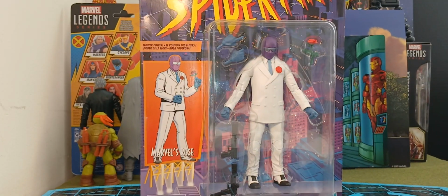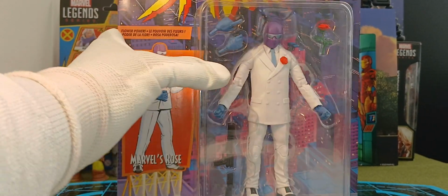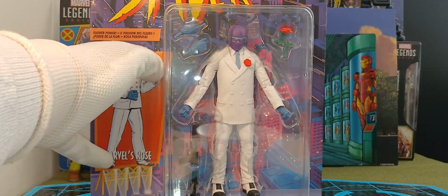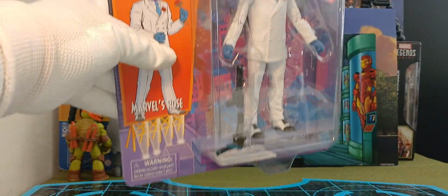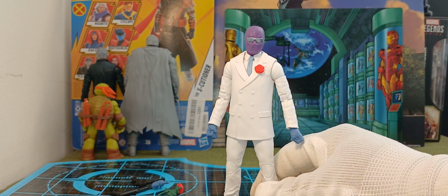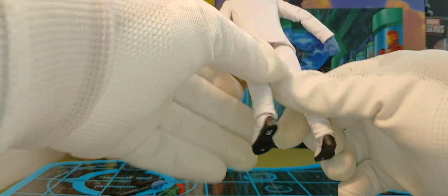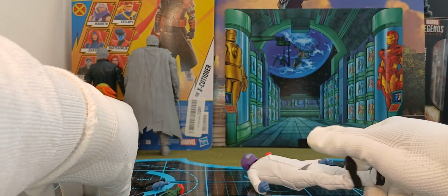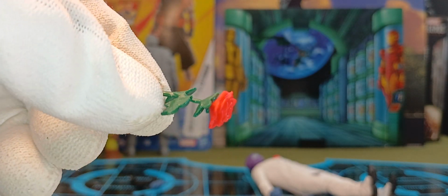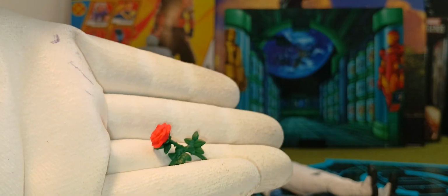All right, let's just magical poof this guy out of the package and get him to do what he needs to do. And by the way things look, it's not going to be a whole lot of posing with this guy. So we'll see. Okay. Magical poof. Okay. So there we have it. And like I said, even though I'm going to be cold posing, let's explain his accessories, I guess, which the Rose comes with a rose. Okay. And stem. Yep. All right.